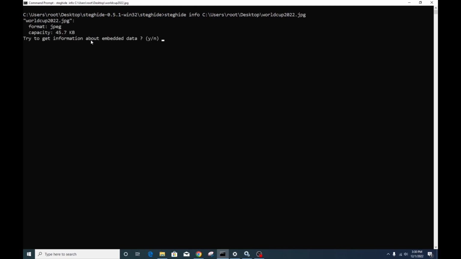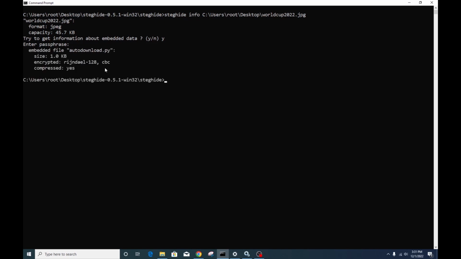So this gives us information about the document, the format, which is the JPEG format, the size of the document, and we have Steghide asking us, do you want to get information about the embedded data? So of course, yes. So click on the Y button and we enter the passphrase. Not forgetting we have 1, 2, 3, 4, 5, 6, 7, 8 as our passphrase. So you just type that and press the enter key.